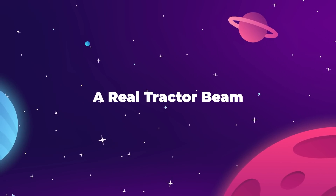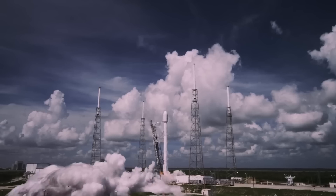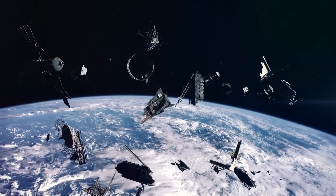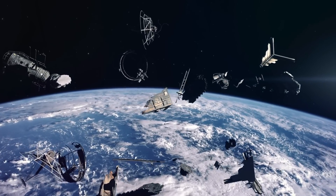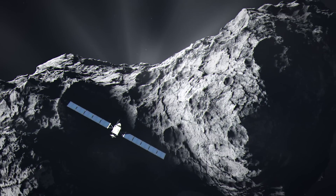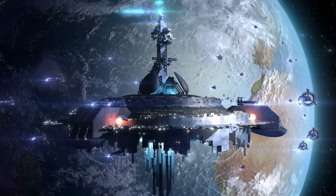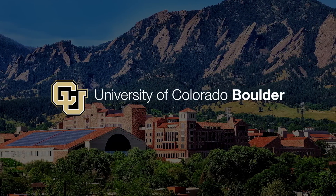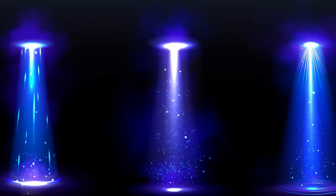This new space race has a huge problem, and it's been growing with every launch. Even with every attempt to mitigate or solve it, space junk is building up in Earth's orbit, and finding a good way to clean it all up is proving very difficult. But with a new space race comes new technology, which opens the door to solutions straight out of science fiction, and for researchers at the University of Colorado Boulder, one of these sci-fi tropes seems to actually be within reach.